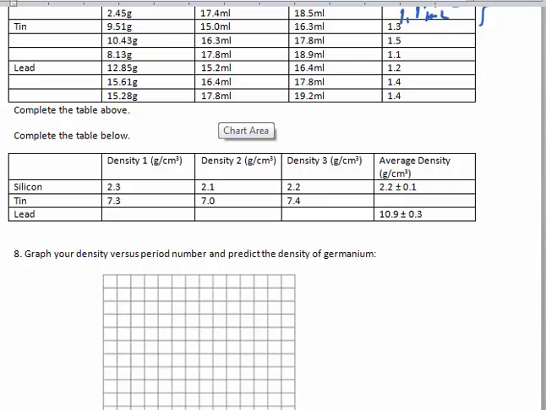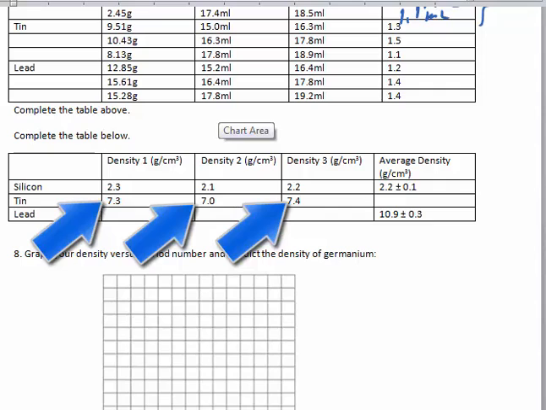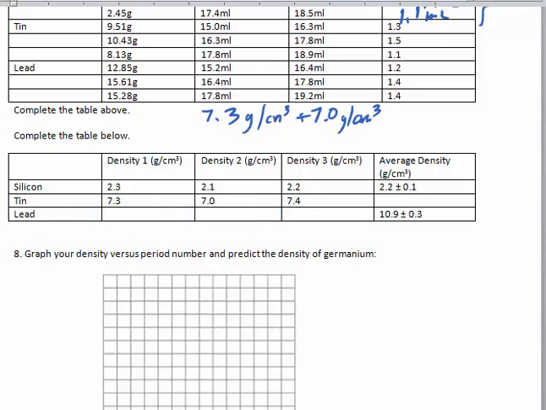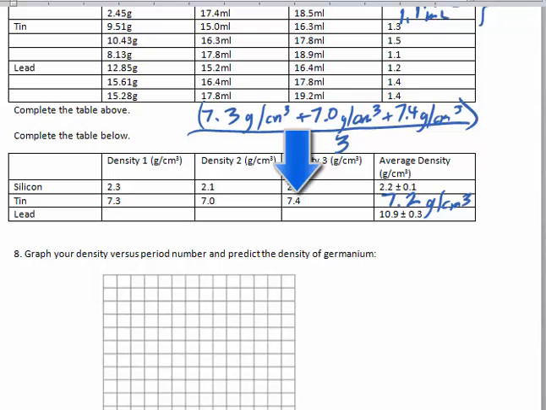So how you determine the average density of tin is you add these 3 values together and divide them by 3. So I'll do that up here. Remember to do it on your own sheet of paper. Then you take all those 3 and divide by 3, and you get the answer 7.2 grams per centimeter cubed, but you need a plus or minus value. So the way you do that is, you see from 7.2 to 7.4, it's an increase of 0.2, so that's a plus 0.2. From 7.2 to 7.0, it's a subtraction of 0.2, so you know that plus or minus 0.2 is the uncertainty value for this average. In cases where the subtraction and the addition is different, you always pick the higher number.